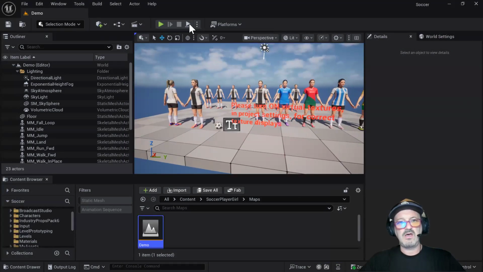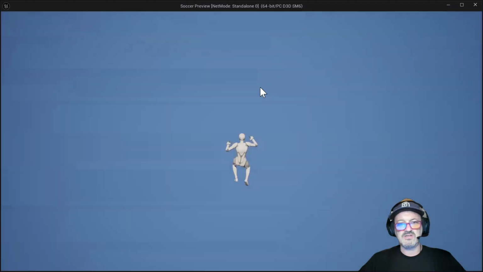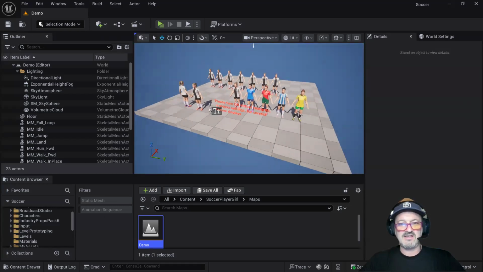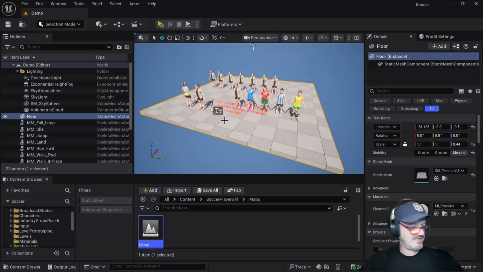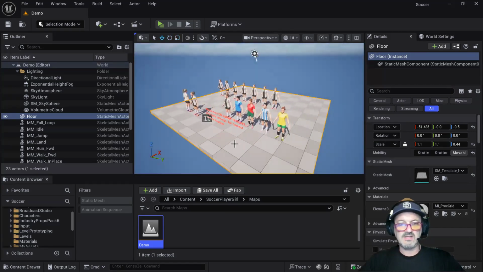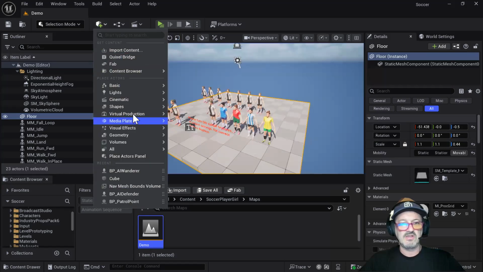Okay. So we'll press play here, and this is probably going to give us a demonstration of all the animations if I don't fall off the map. And do we remember how to fix that? A couple ways. We could take this grid right here and maybe extend it a little bit, or actually, I'll just drop a player start.